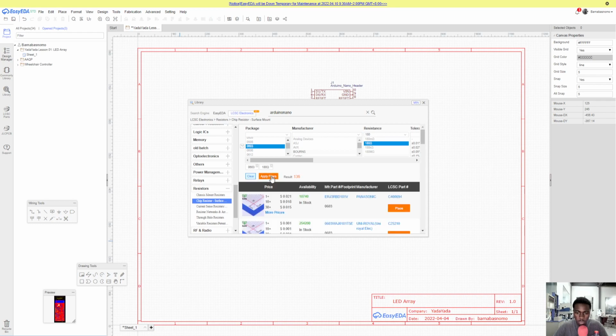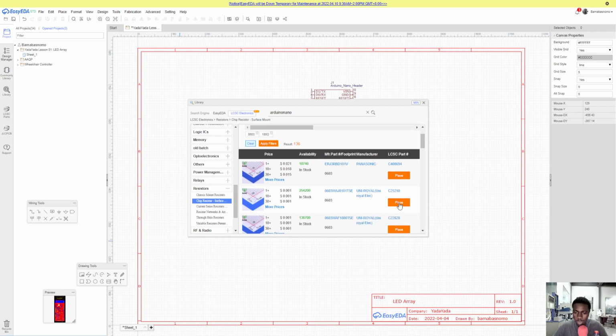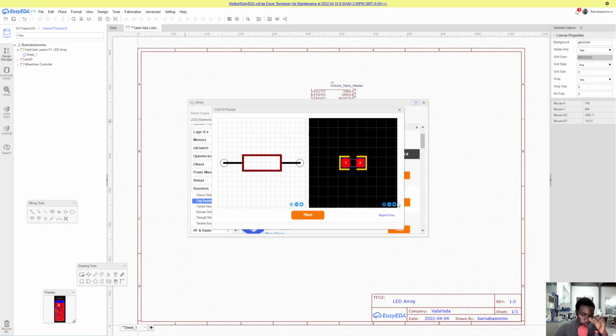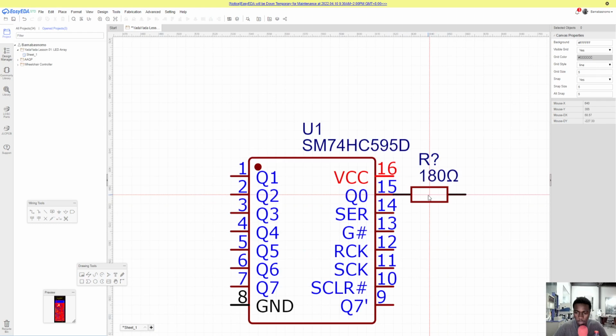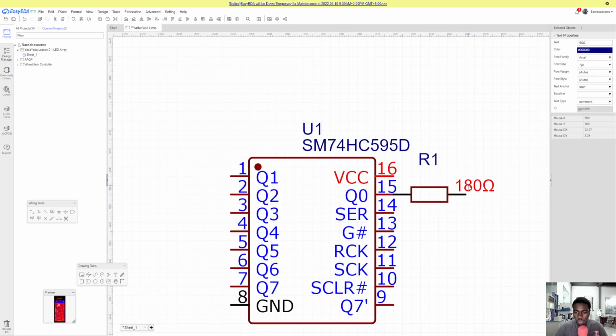And apply filters, right? So there's one here from Panasonic. I think if you click this, they would probably tell you it's not in stock, or even if it is, it's too expensive, right? So let's just go with this variant from UniRoyal or UniOhm, and you can click place here, or you can go to EasyEDA and place. So let's just click place here, because now you know how to check for minimum order quantities. I think for this you can order a minimum of 100, but don't worry, if you do the math, it's not that crazy.